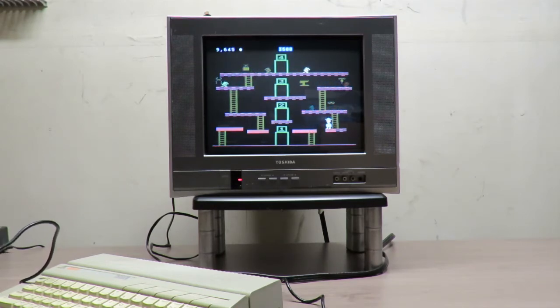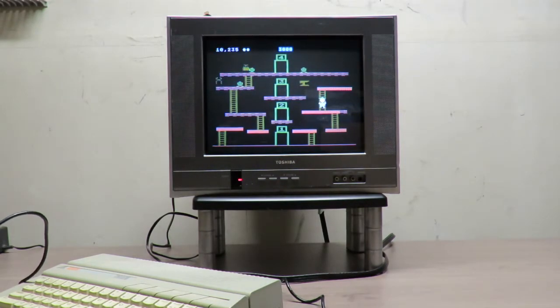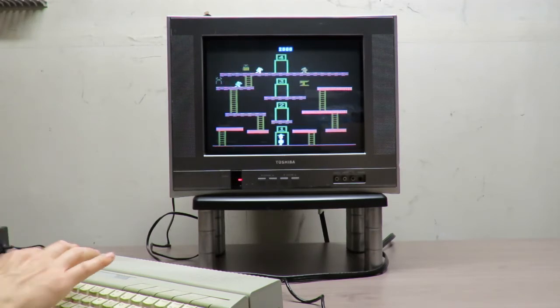Alright. Now let me go kill this fellow. He's a little nasty. So apparently in this game, I think I'm trapped in mines or something like that. You know, it's a 1980s game. So the screen is flashing because I just got over 10,000 points, so I just gained an extra guy. So that's handy. So let's go to level 2.